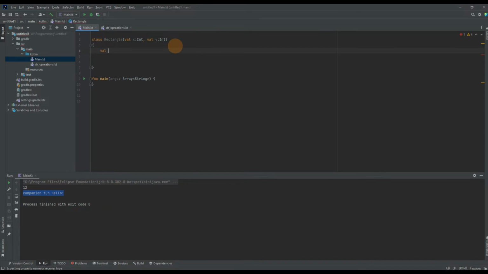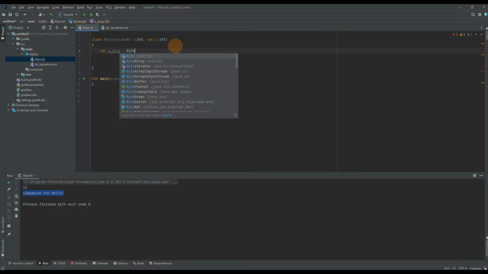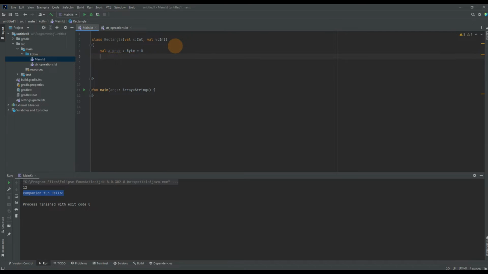Here we have some property of type, let's say, Byte, and we can initialize it because it's val, immutable. It can be initialized by adding x. There we have to convert it to Byte, because we were talking about numbers in the first videos, in parts 1 and 2. So if you want, you can watch those videos. Even though Byte and Int are whole numbers, integers, you need to convert them if you want to assign a bigger one, an integer, which is 32 bits, to the Byte, which is smaller, only 8 bits.